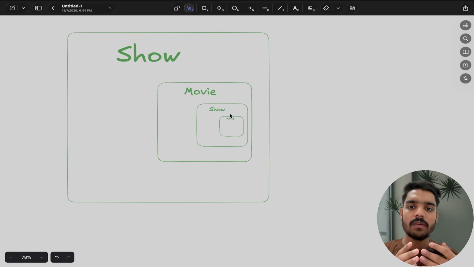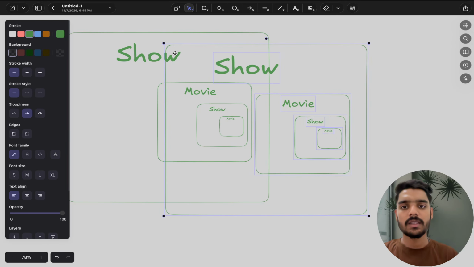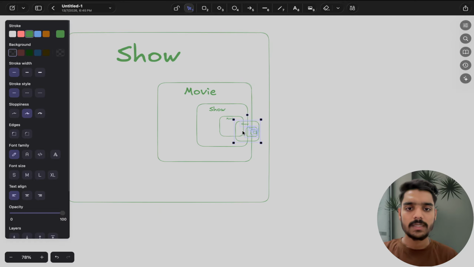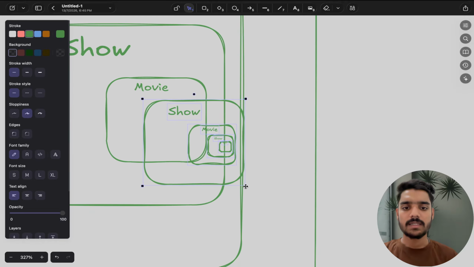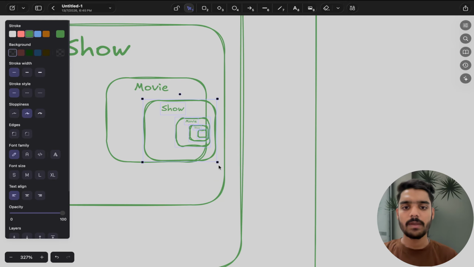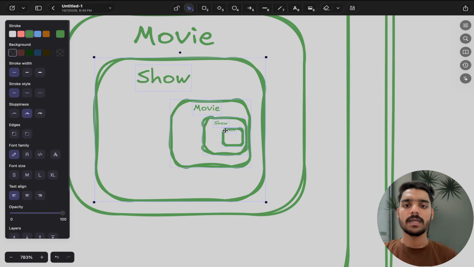That's why we are not using a complete movie object inside the show. If the movie again has the show object, it will carry these things, and that will go inside that movie class again.